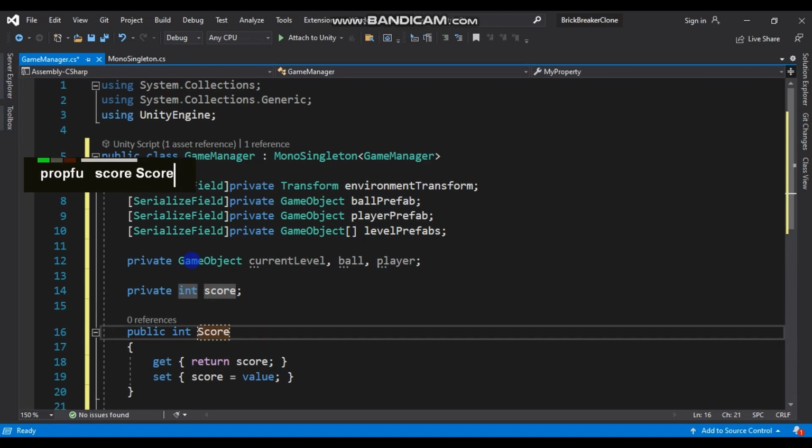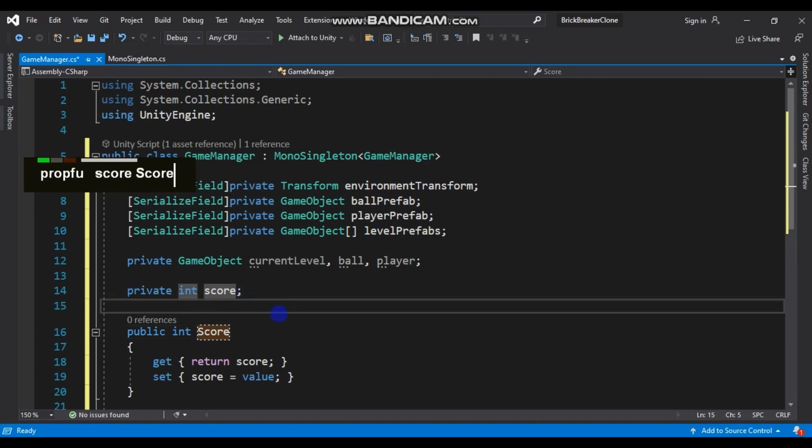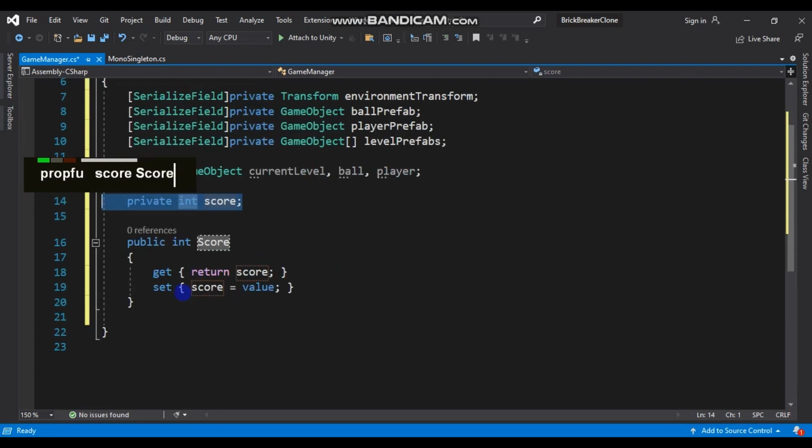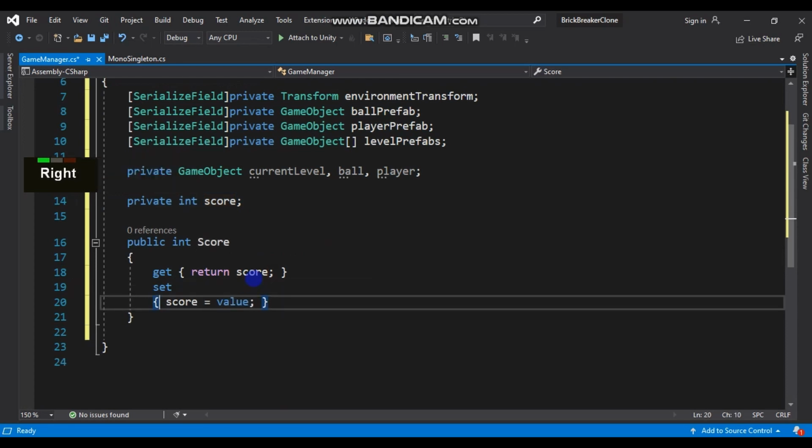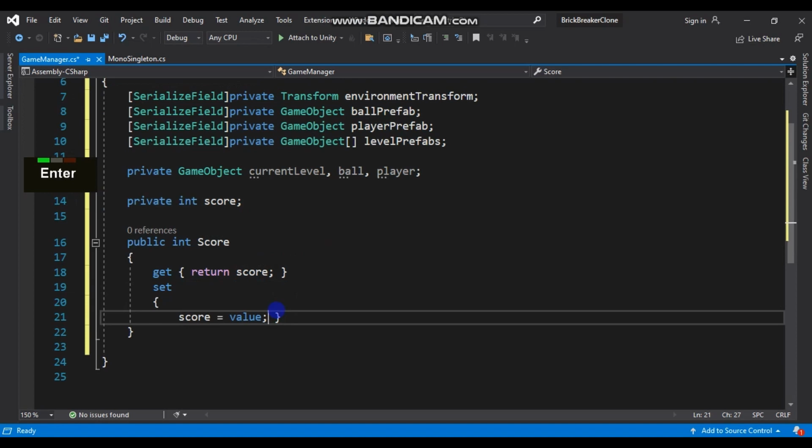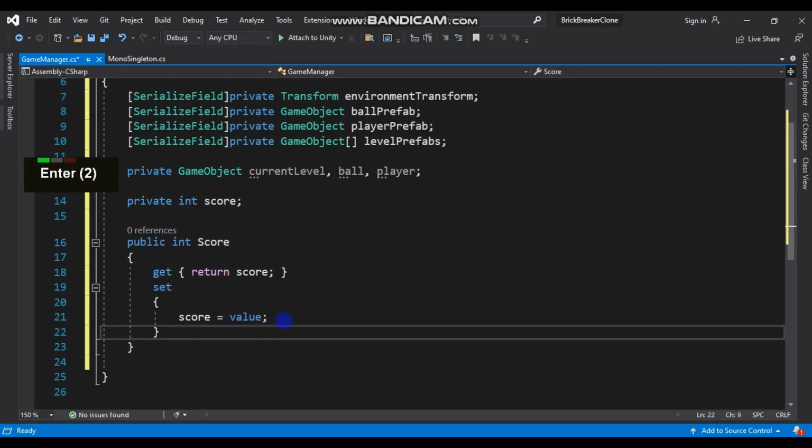So yeah, I'm going to set up the score value. Then maybe right here I can even create additional information, but for now I can do a to-do. Maybe update the text on my user interface. Maybe I would like to update the score text, something like that. Score text right here. I'll find the best way to do it.